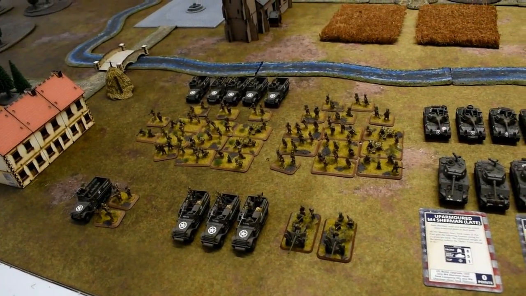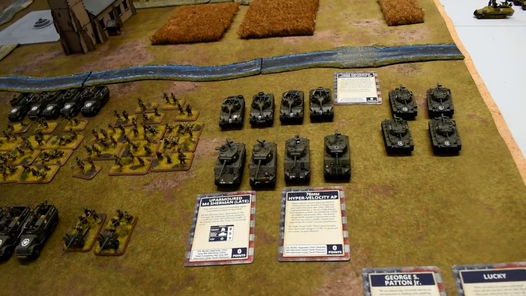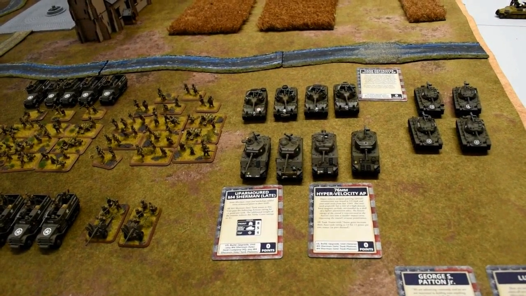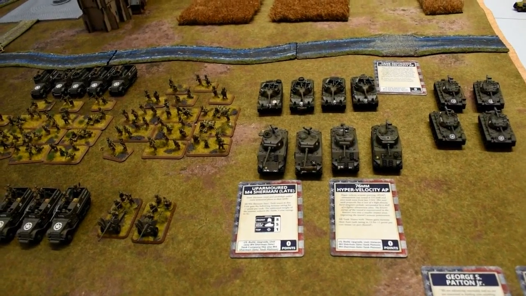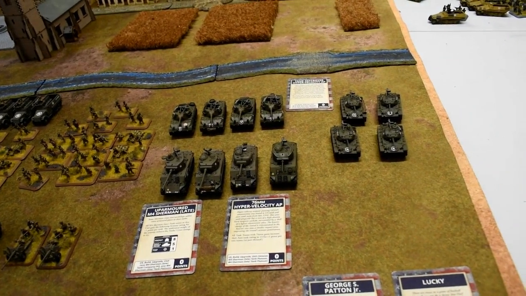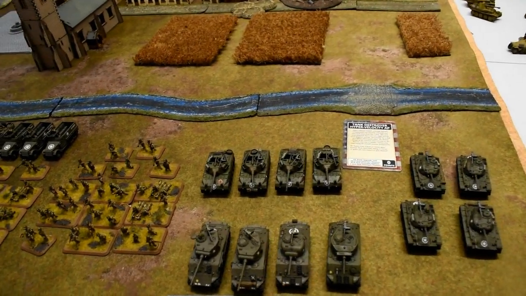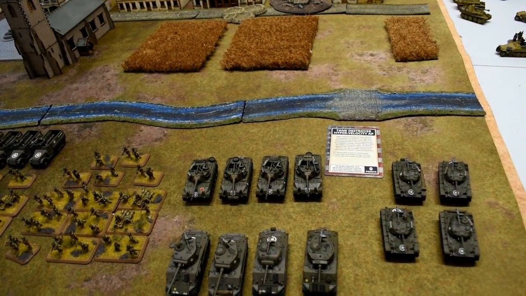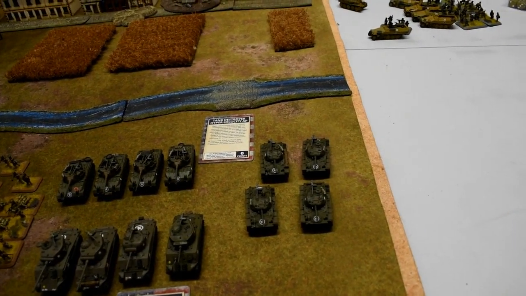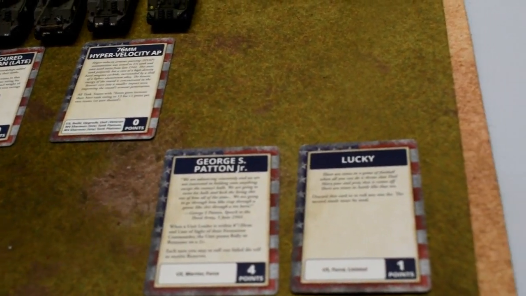And that is it. So in support we have a veteran late M4 Sherman platoon. We have 2 with 76mm guns, upgraded to 76mm hypervelocity AP, and one of them is upgraded to an up-armoured M4 Sherman late, and then one of the 75s is a jumbo. So there you go, nice and easy to remember that one. We then have 4 M18 Hellcat tank destroyers, also upgraded to tank destroyer hypervelocity AP. We then have 4 veteran Chaffees, and we also have George S. Patton Jr., which is an amazing command card, and Lucky.